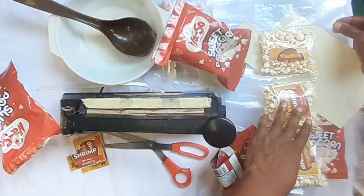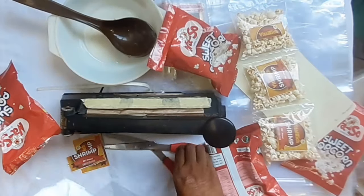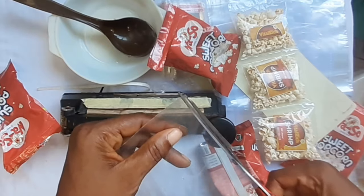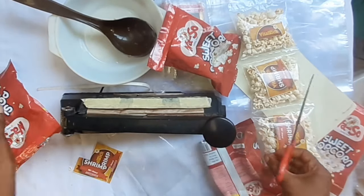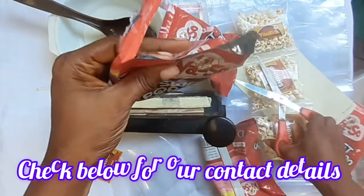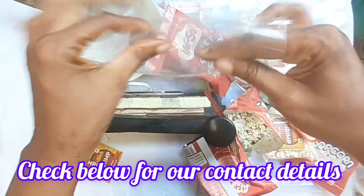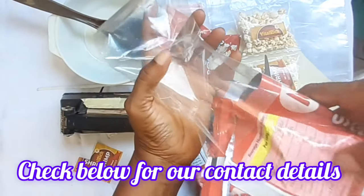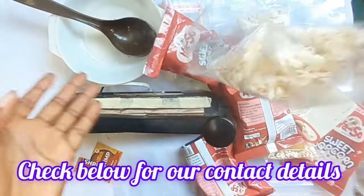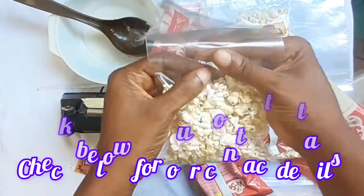Now I'm going to join, since this nylon can only take 3, but meanwhile I have 4 sachets here, so I'm going to add another one and then join it. So I cut this one open. Remember, they are sold for 50 naira in Nigeria, and each one weighs 35 grams. This nylon you're looking at is very excellent, very good. It's not so thick. It's light, so that you can have a lot of them in one pack.